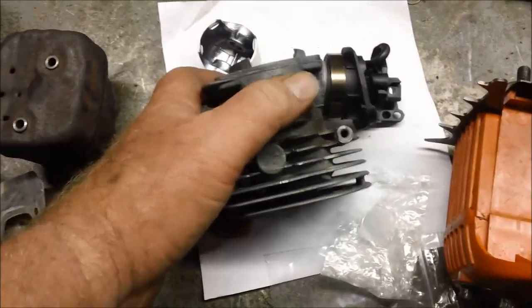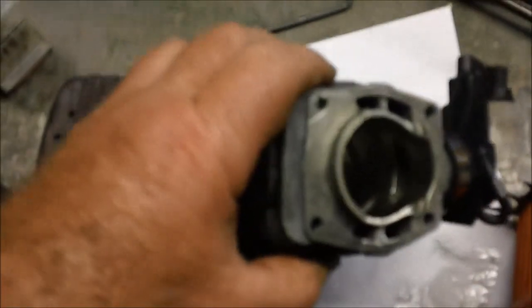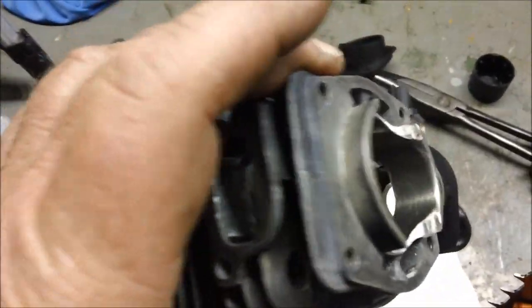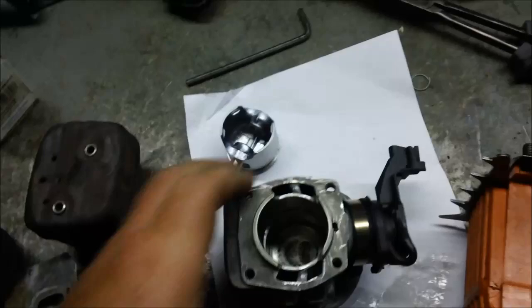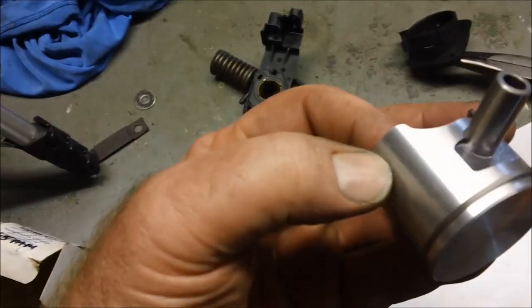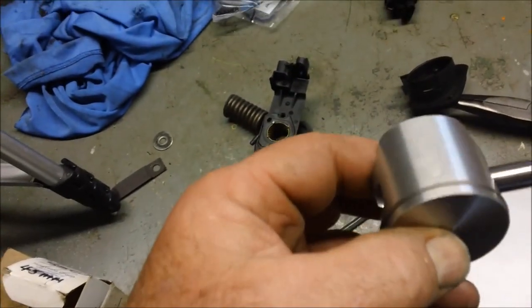I had to relieve this a little bit to make clearance and cut the skirt. That's really about it. It's an aftermarket piston. Not my favorite, but believe it or not, this is a Golf.